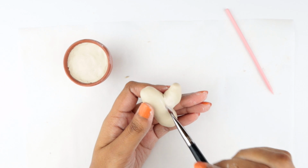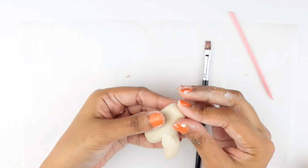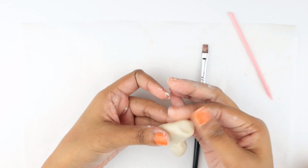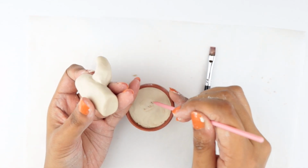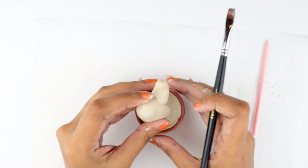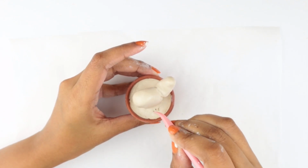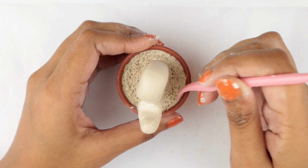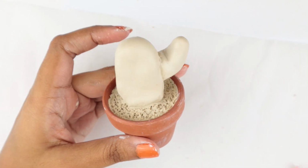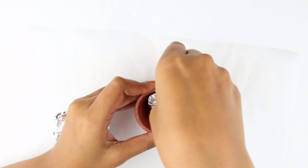I'm then running a wet brush all over the surface of the cactus so we achieve a smooth texture. I'm flattening the base of the cactus so it sits nicely on the pot, and I will be stippling the soil and the base of the cactus and then mend them together. I will also be stippling the surface of the clay so that we get a soil-like texture here. And once we're done with our first piece, I will be taking the other pot and I will repeat the process all the way over, and this time I am going to make a succulent.